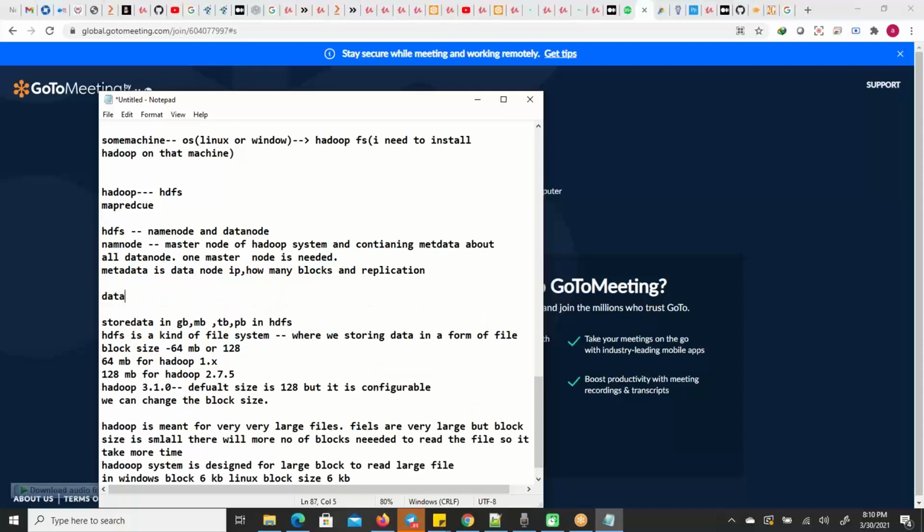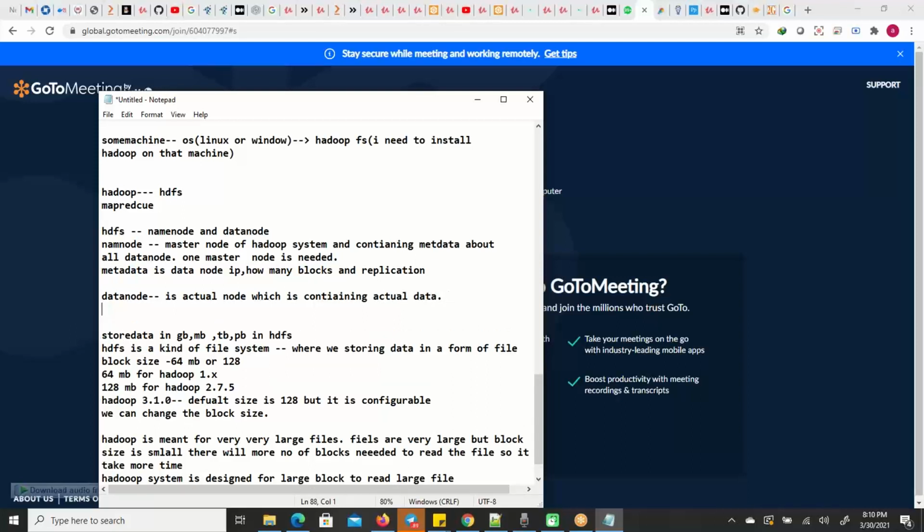The second thing is the data node. The data node is the actual node which contains data. So basically, who is the master?